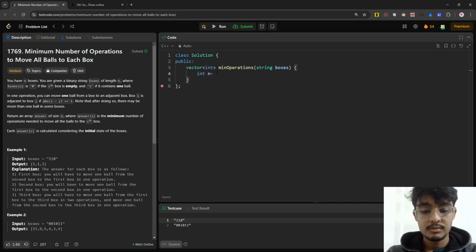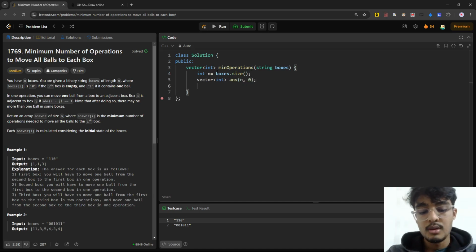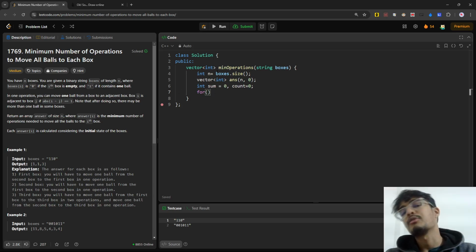This is our answer. This will be the sum, total sum, and total elements count, initialized with 0. Now let's move from left to right.